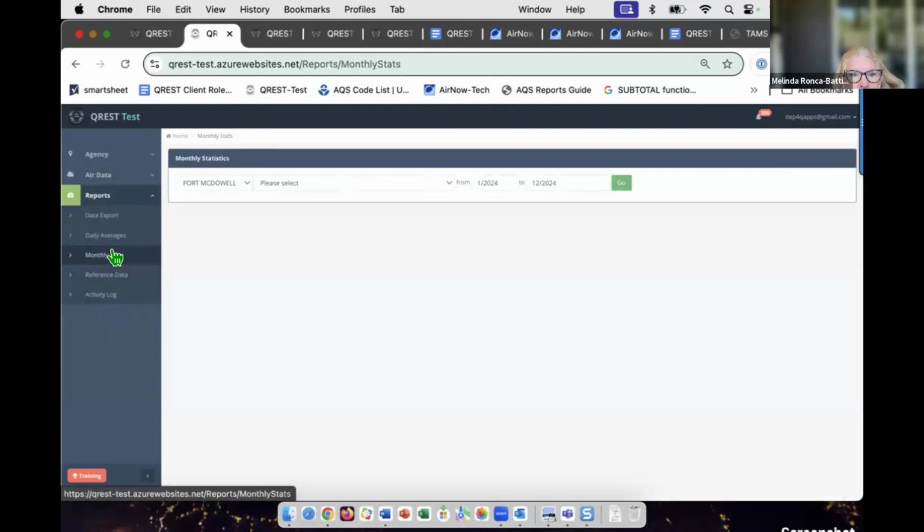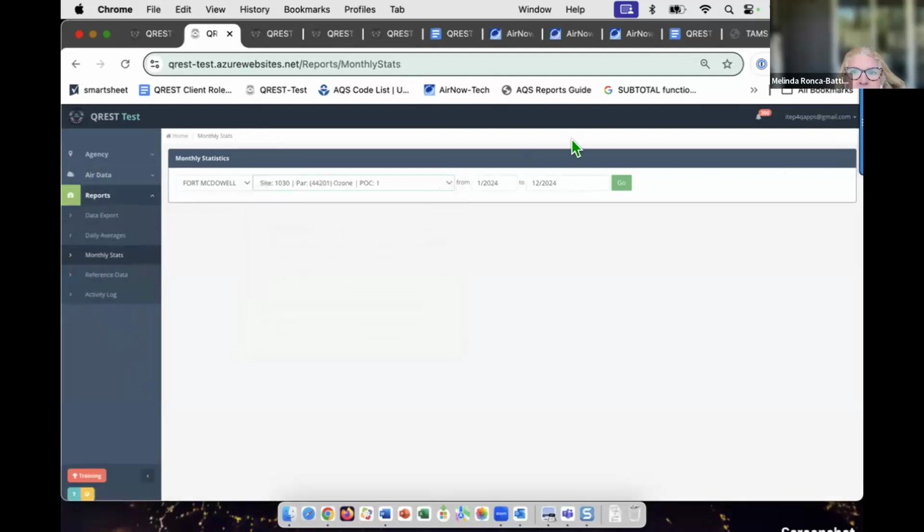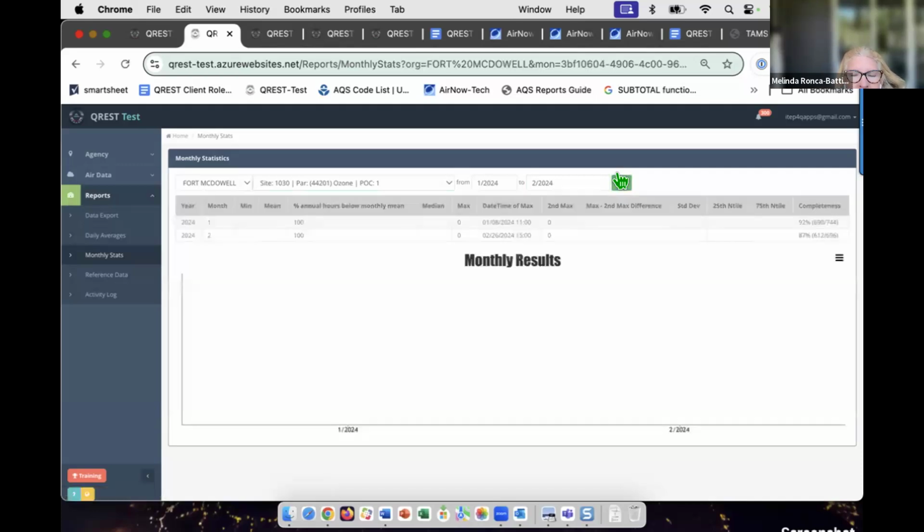monthly statistics report. So just looking at Karen's data, if she looked at ozone, let's just look at 2 months of data. It generates a table including that column for sample standard deviation. I wish it was showing here. Oh, because I'm in test and she doesn't have any data for this one. Okay, standard deviation is 0.